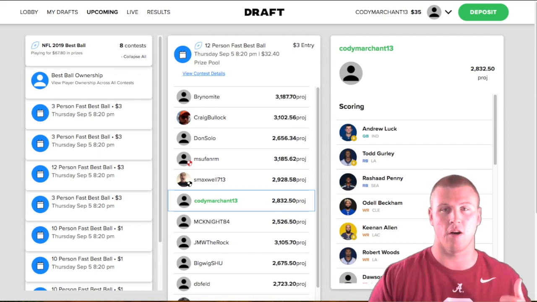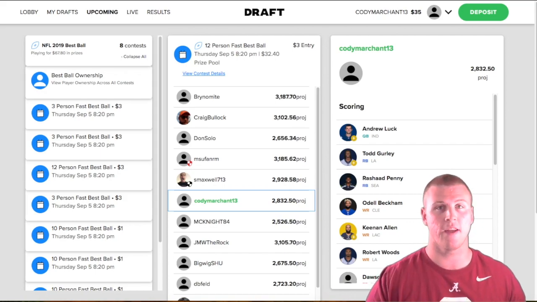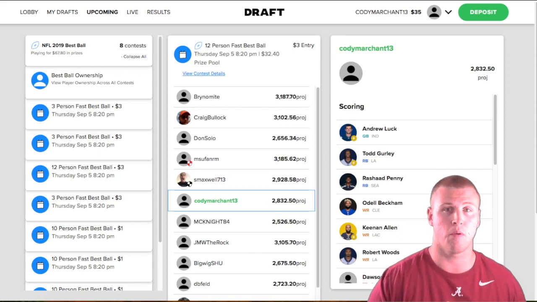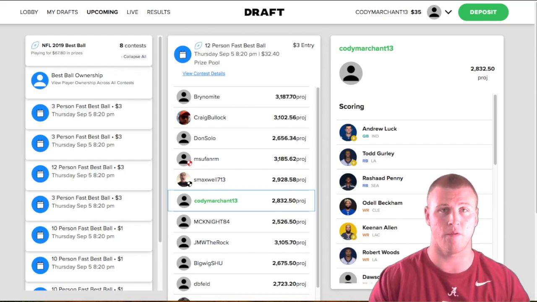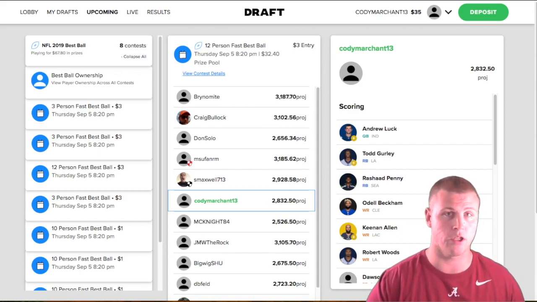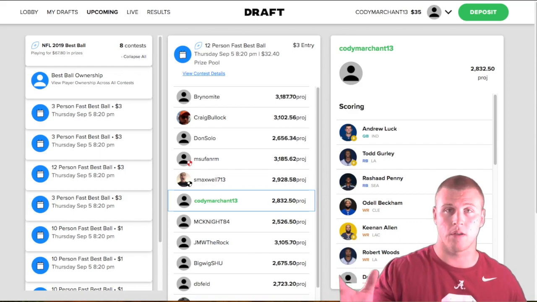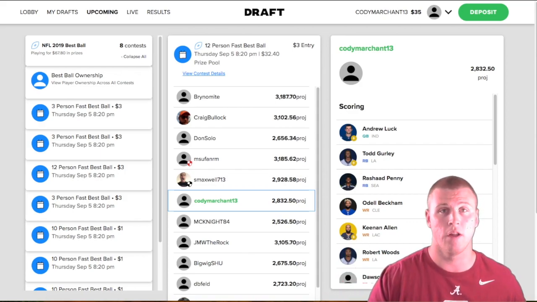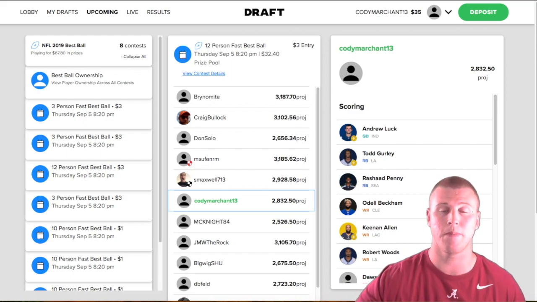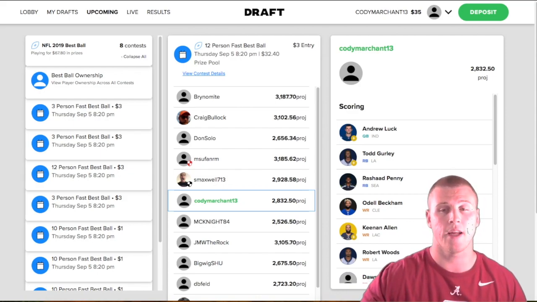But basically, best ball is awesome because you're just drafting, and what it does is it takes your best possible lineup each week, and that's your point total. So say you have Deshaun Jackson, who scores 120 points in 5 weeks, but in 2 of those weeks he gets 1 catch for 20 yards, and in the other 4 weeks he's over 100 yards with a touchdown each game. Basically, Deshaun Jackson would only be in your starting lineup on the games where he went off, and when he did awful, he's not going to hurt you because he's going to be on your bench. So in best ball, it's great. You can go after these higher upside guys because their downside doesn't kill you on a week-to-week basis. And that's really what I like to do.